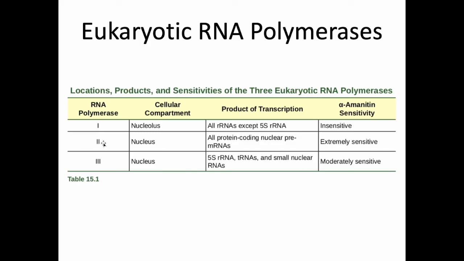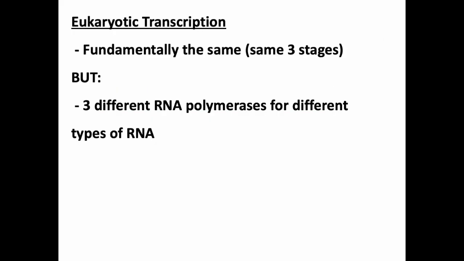RNA pol 1, RNA pol 2, and RNA pol 3. Don't memorize this table, but it's just showing you that these different polymerases build different types of things and are active in different parts of the cell, and just have slightly different jobs. Prokaryotes only have a single RNA polymerase, but in eukaryotes, we've got different ones that do different things. So fundamentally the same, but as I list the differences, 3 different RNA polymerases, 4 different types of RNA.